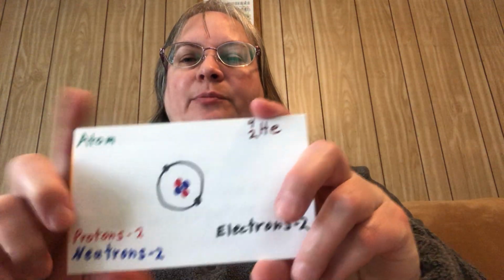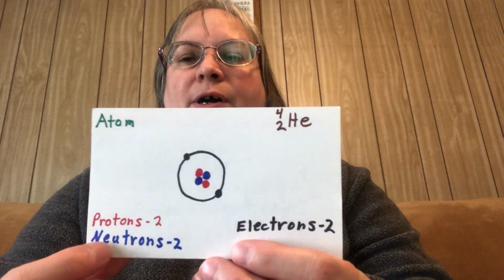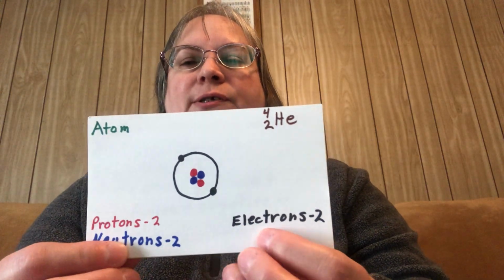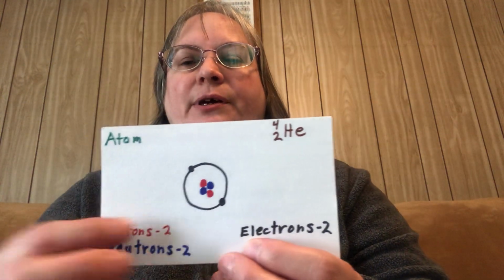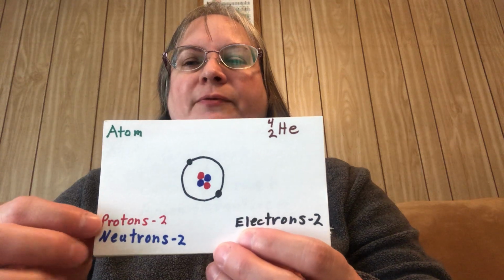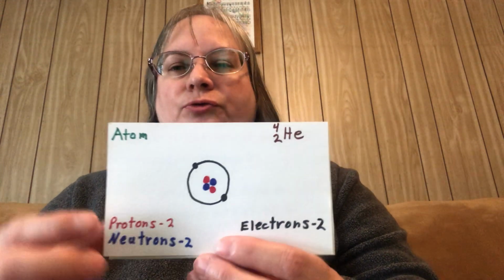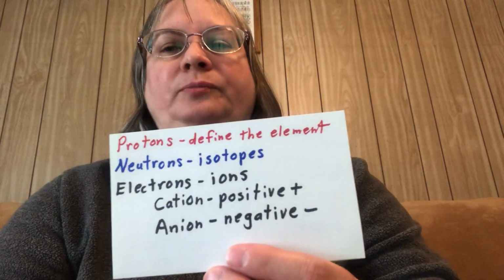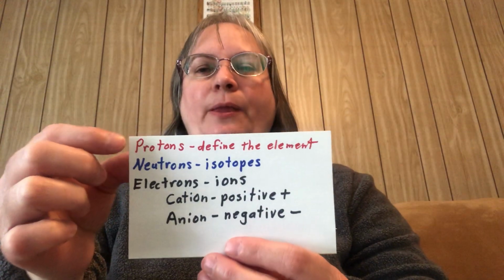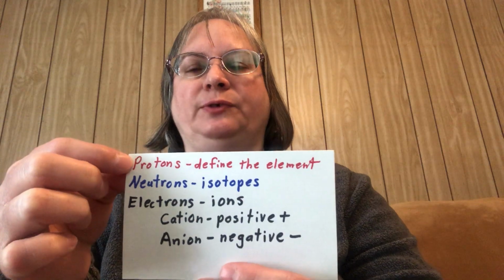I am one of the science tutors for the Student Success Commons, and this video is going to be about atoms, ions, and isotopes. So you remember in the last video we talked about atoms and their different parts. We talked about protons and neutrons and electrons and how they're made up there. And that protons have a positive charge, electrons have a negative charge, neutrons are neutral. Alright? We also talked about what happens when you change each of those things.